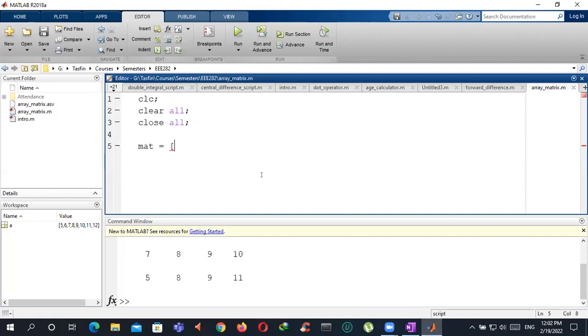Columns are automatically counted. Exactly, if we put a semicolon, then MATLAB will understand that we are defining a new row. Actually, putting a semicolon will make sure that we are defining a new row.